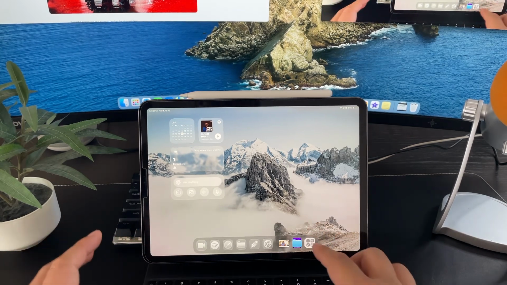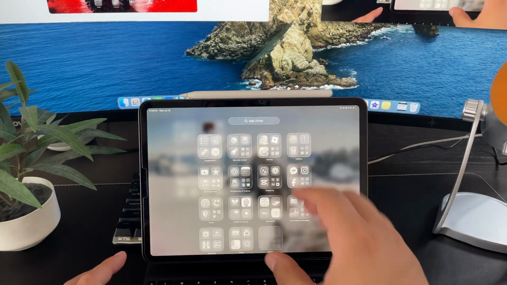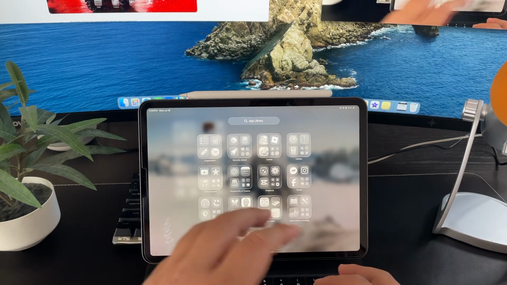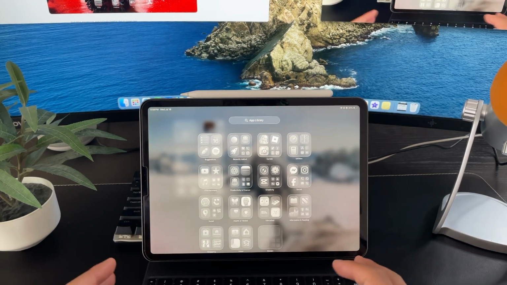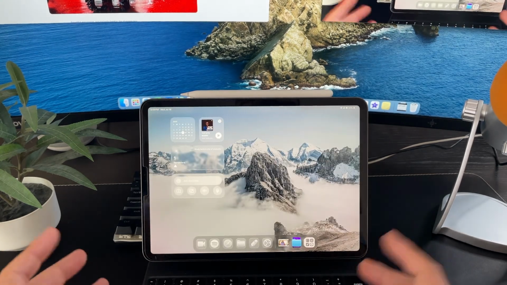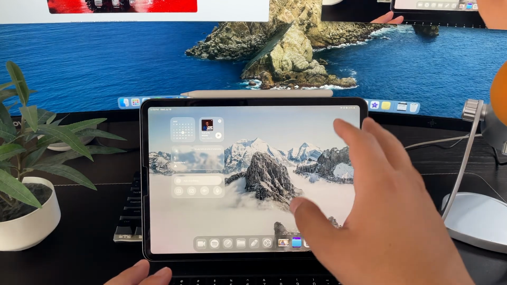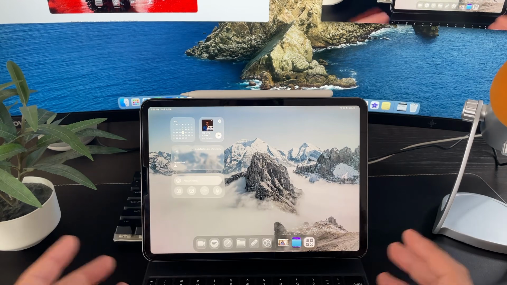So with this look, we can even open the app library and everything will still look like that liquid glass appearance, the clear appearance with no colors. I really love this appearance if you want a minimal look, not much color, and you want your iPad for focus mode for work. And you can even pair it with a focus mode so that it automatically turns on when you are on the desk or when you are working.